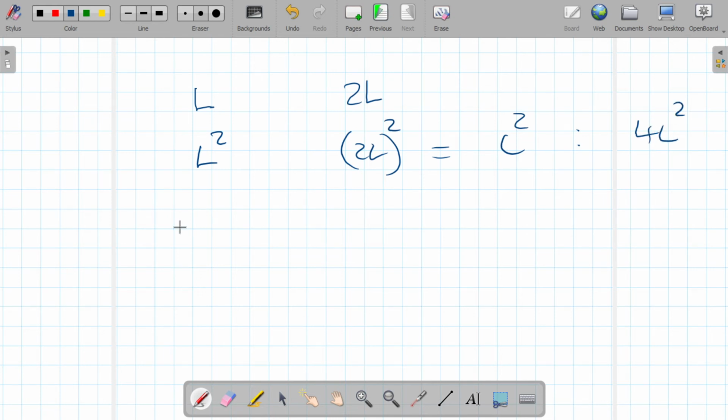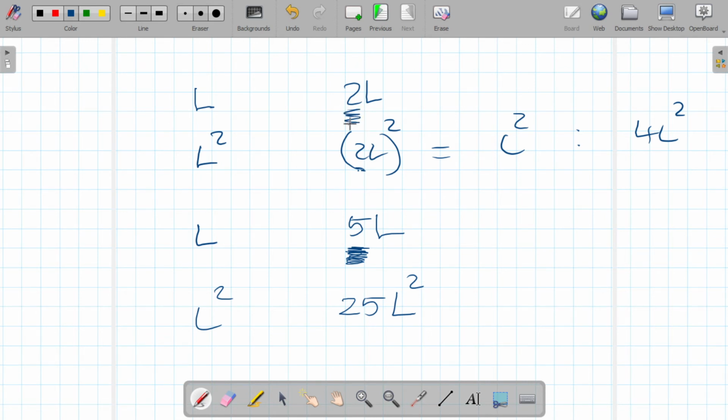If we had had L, the original length L, and let's suppose we multiplied that length by 5 so that we have another length that's 5 times bigger than L, then the original area would again have been L squared, but the new area would have been 25 times the original area, L squared. So what you do is you square this quantity here. There we are. You square that quantity.